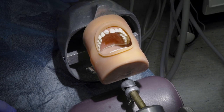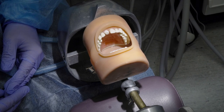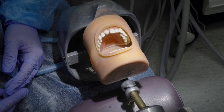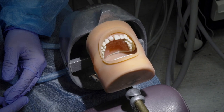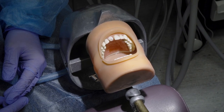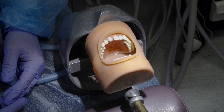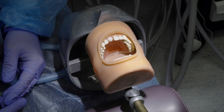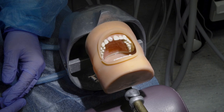At the end of the procedure, the assistant would talk to the patient. That's called post-operative instructions. And the instructions, there are three of them, are as follows. The area is anesthetized. Please be careful with the anesthetized area. You could burn the lip, you could chew the lip, so avoid until the freezing has left. If you have any swelling, call the office. And we need to book your final restorative procedure to finish the tooth area.